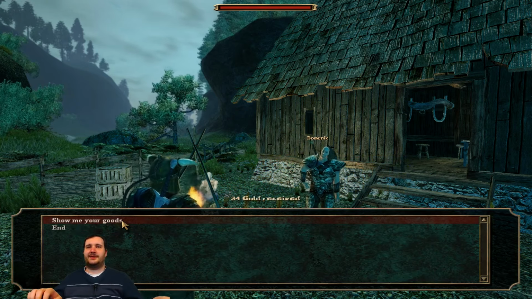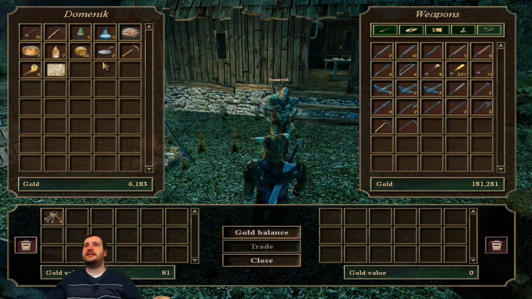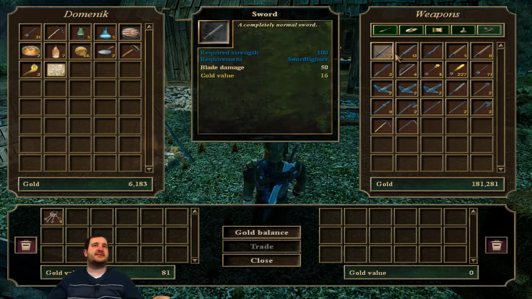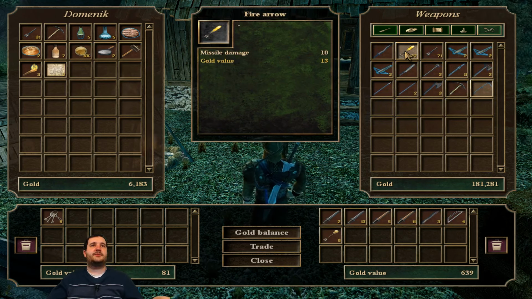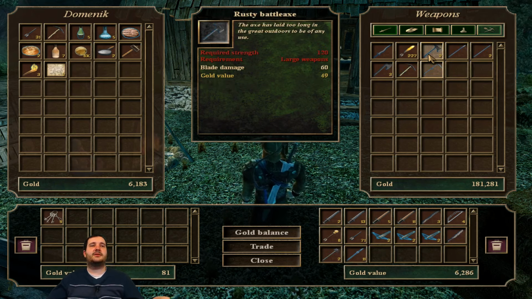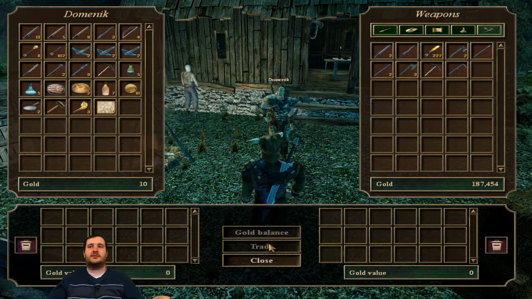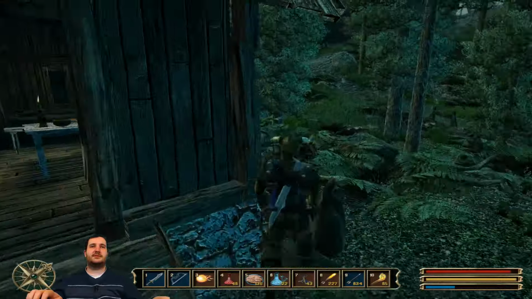What? Pickpocket. You're such a scrub. Give me your picklocks. Alright, Smith's hammer. We need hammer. World map, don't need that. You have 6,000 gold. Please give. 6,000 gold to me. Cudgel bow, those things. Mercenary crossbow. Alright, here's two of those. So we need 6,200 to get from him. Okay, that's 6,200. That's a bit too much. There we go. He has 10 gold left. Good. Thank you, bub. Such a noob.